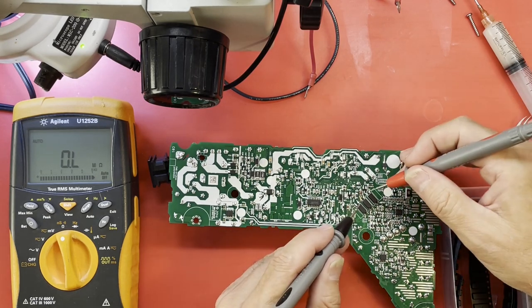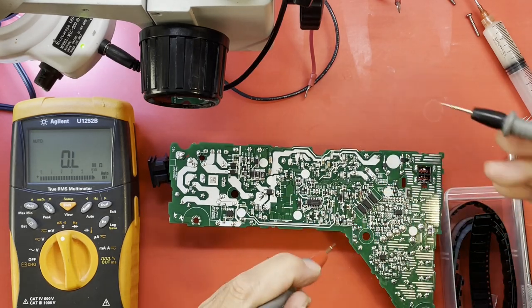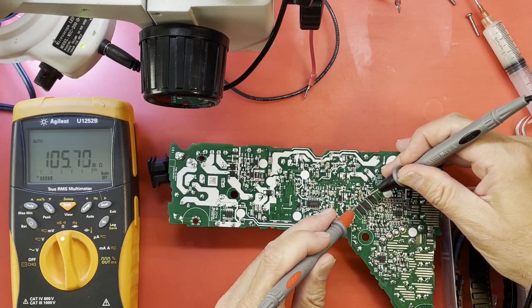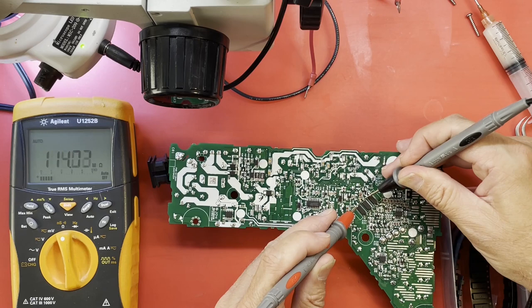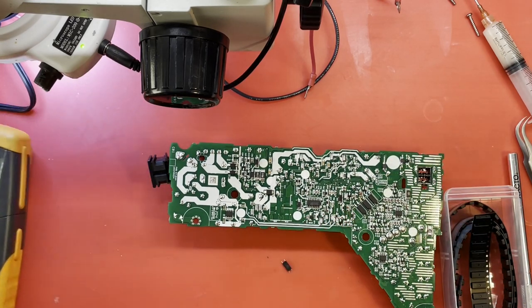So, why is this one measuring different amounts of some other resistance? Now we're 100 megohms. Anyway, I'm going to replace this thing. I'm going to replace this opto-isolator. Let's see what happens.